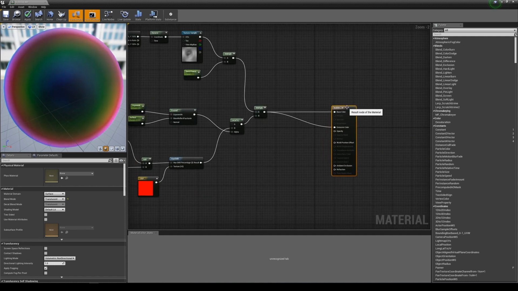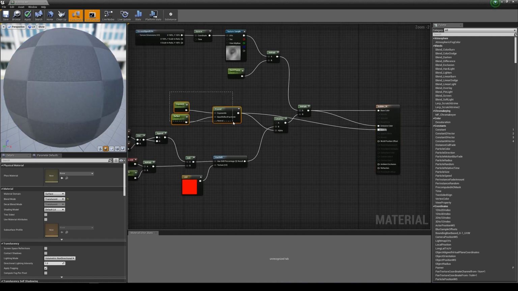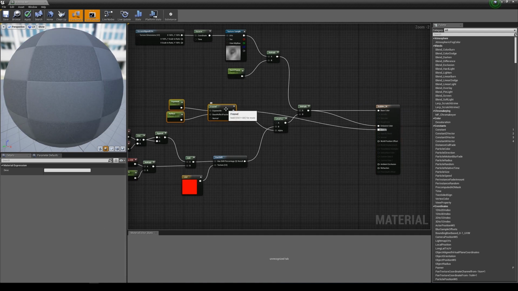Now, obviously we need some opacity here. We need to be able to see through this bubble. And to do that, we're just going to take our Fresnel, which is already being used as our alpha mask, and plug this directly into our opacity. And now we'll have a nice thicker outline that's harder to see through on the edges and easier to see through in the middle.